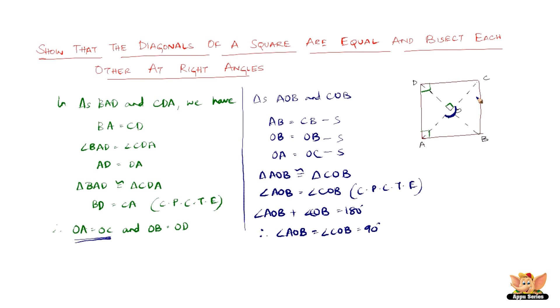That is also because this 90 degrees comes from the fact that triangle AOB is congruent to triangle COB. So therefore we have angle COB equals to angle AOB. So therefore if the sum of both the angles is 180 degrees, dividing them equally makes it 90 degrees. And hence, diagonals of the square ABCD are equal and they bisect each other at right angles.